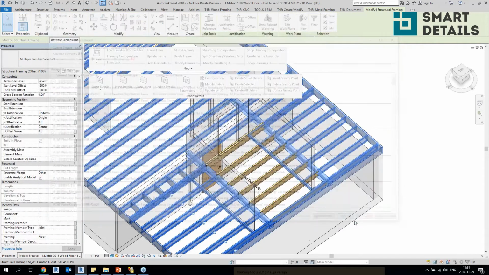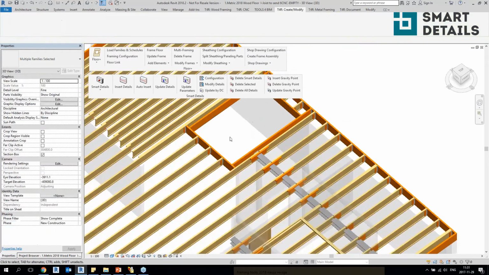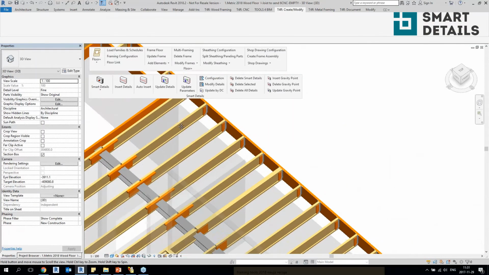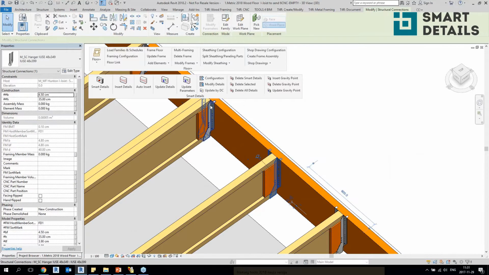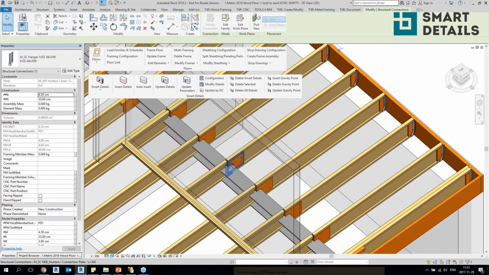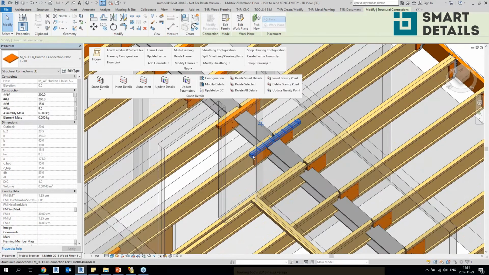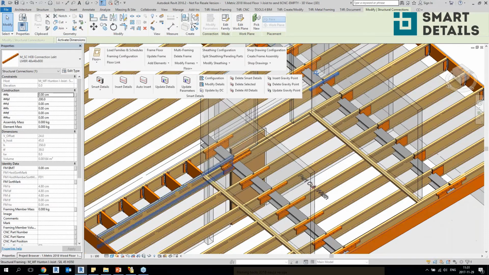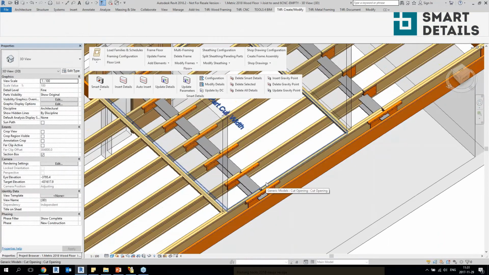And yeah, I can see that the details are already added, so I added all of these wooden and metal details automatically, as you can see. So that's pretty impressive. That's really a powerful tool, and it can add details not only to my wood framing situations, but also to concrete projects and many other situations.